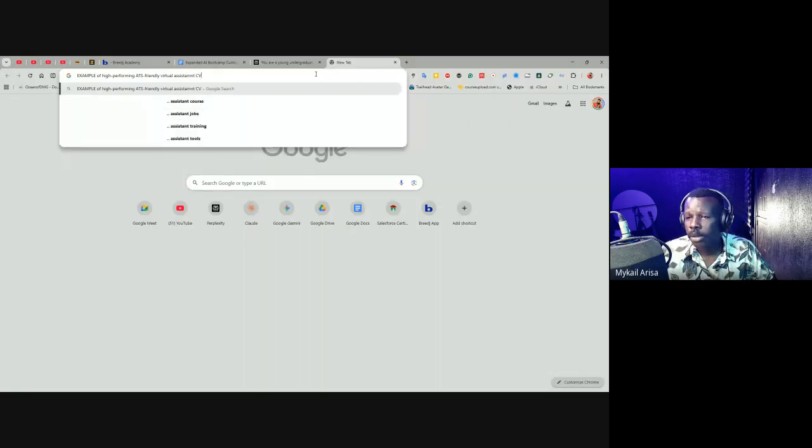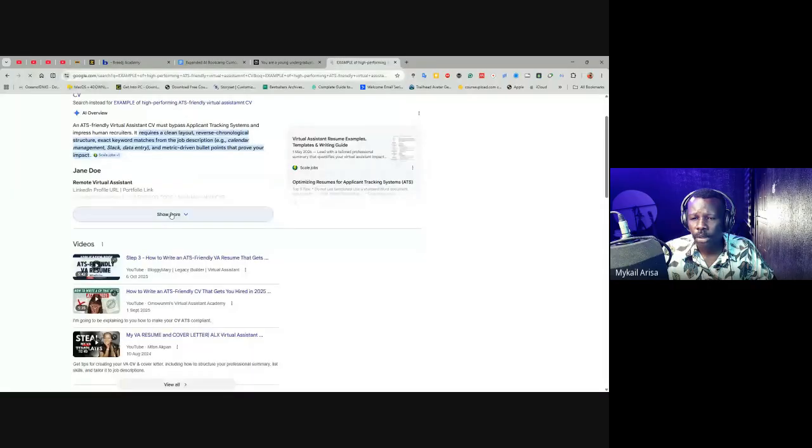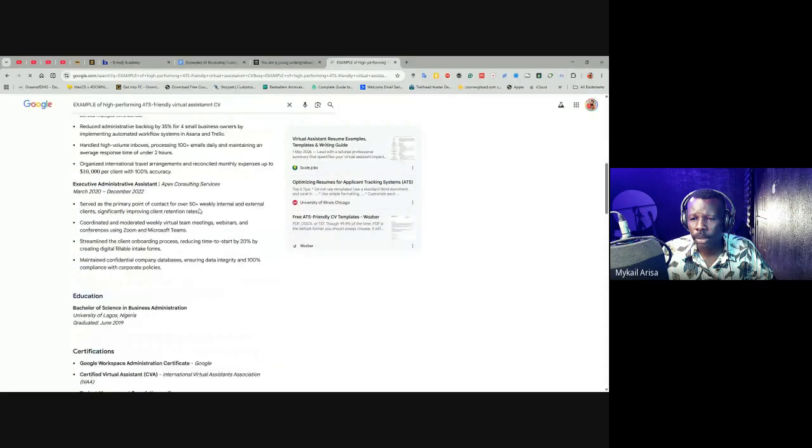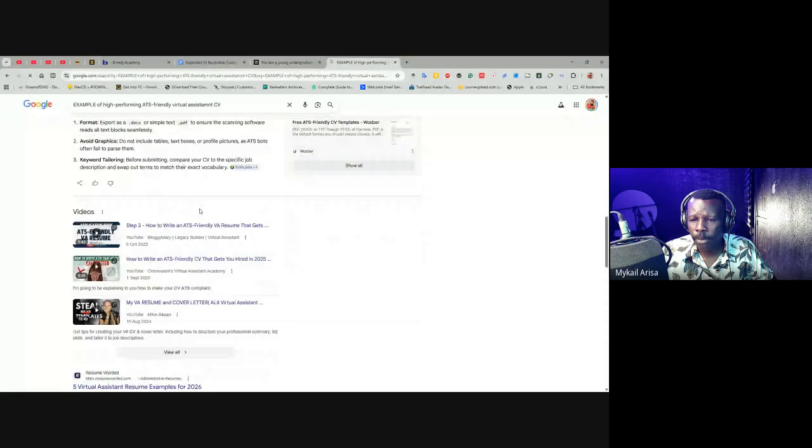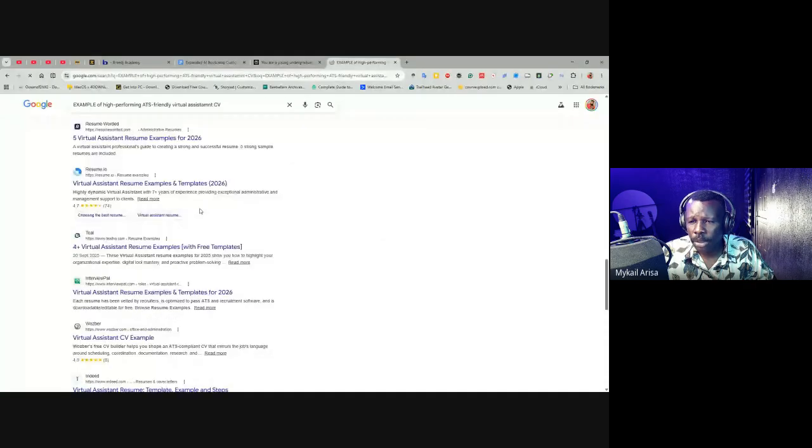Okay, so I just want to pick an example. Okay, this is something that you brought out. Of course, this is AI, but I want to see if I can find a PDF.